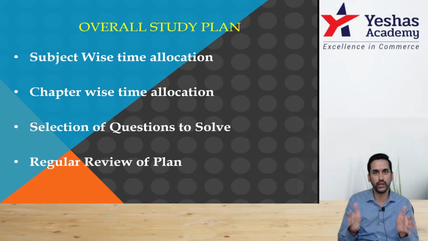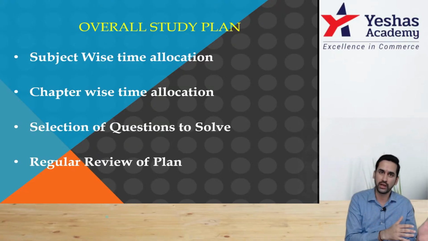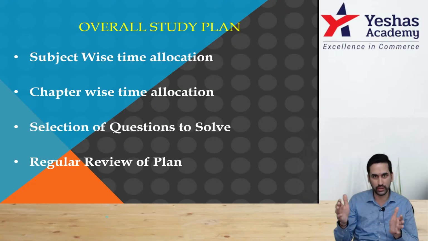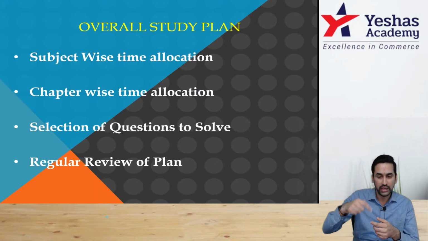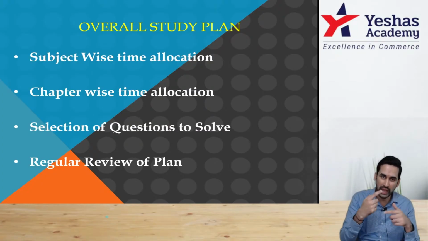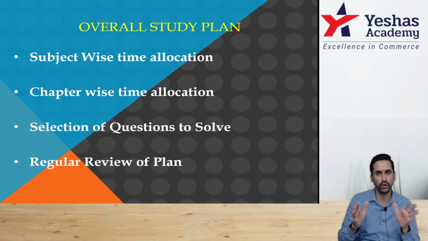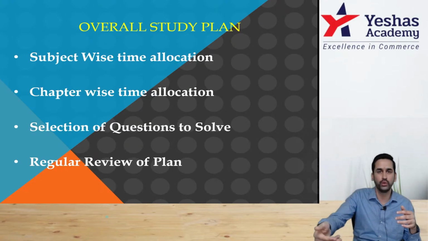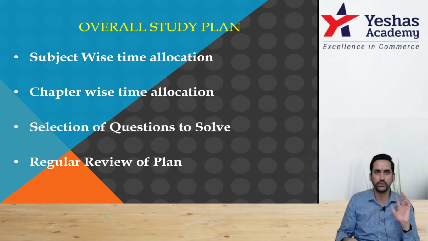For a particular week, you had planned 4 topics in accounts and 5 topics in law. At the end of that week, sit and review whether you have completed your target. If not, next week you have to increase your speed from the beginning itself, because you have taken a little extra time in the previous week. So have this 10-15 minutes weekly review of your timetable. If you are fast, you can go slow. If you are slow, you have to increase your speed.